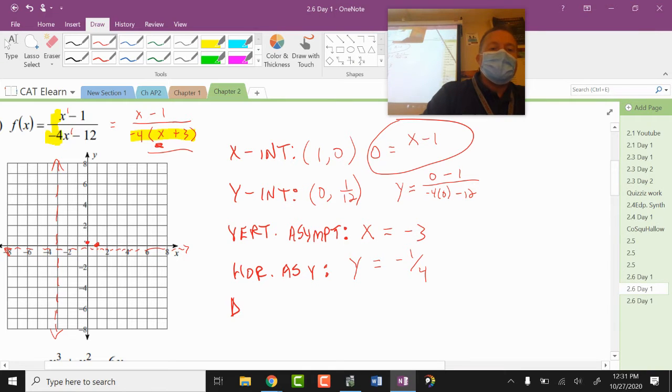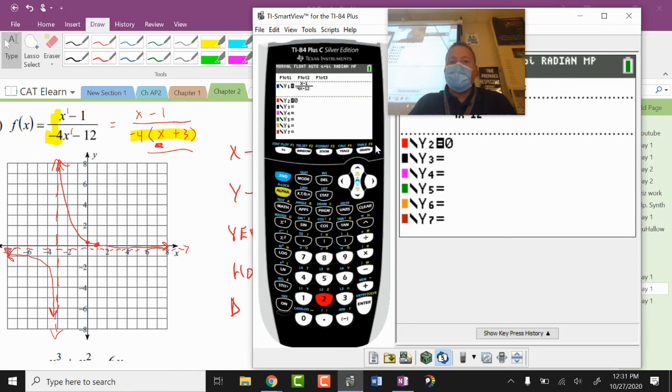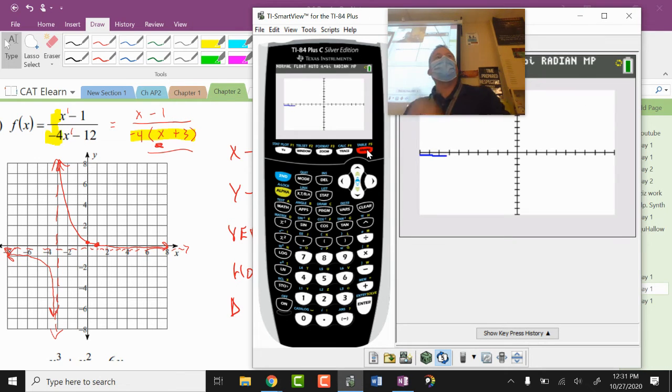With these two intercepts here, the graph has to behave like this, then above, and then get closer and closer to this asymptote here. And there is no x-intercept here, so I bet you that this thing is down here. And that's what I'll see on my graphing calculator. So we can use the graphing calculator at the end, but I really don't think many of you should have had to, because of some of the information that we got.